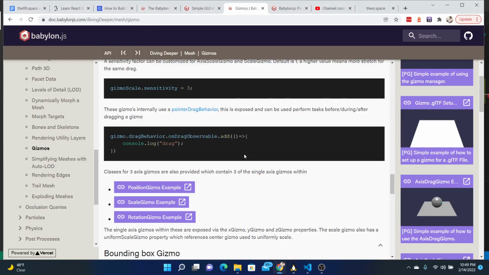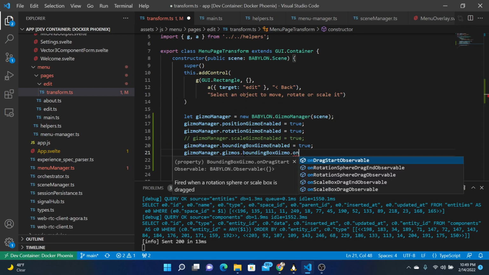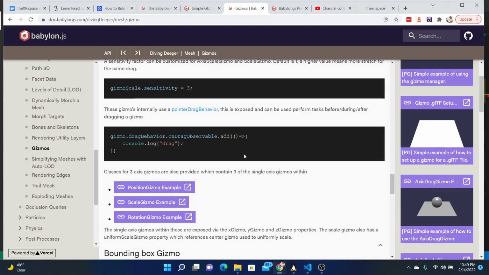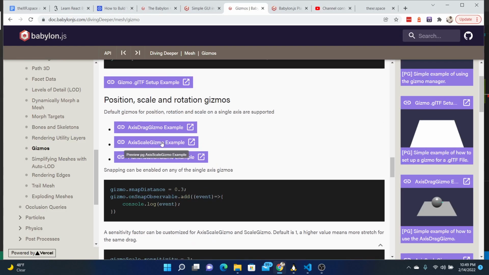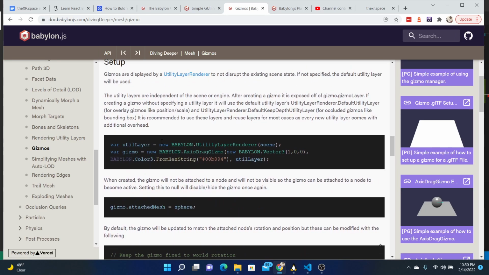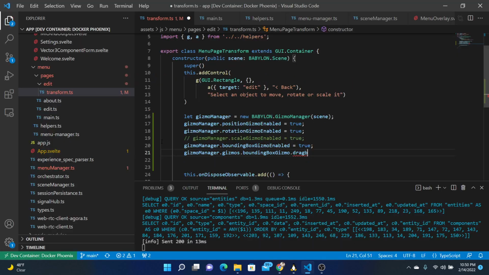Drag behavior, on drag observable. Enable drag behavior, on drag start. Gizmo. Position Gizmo.